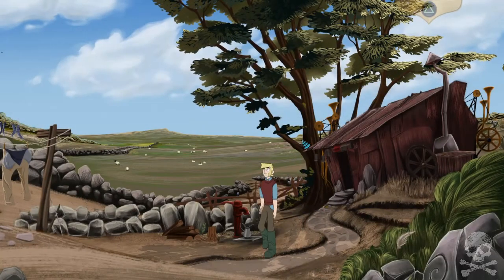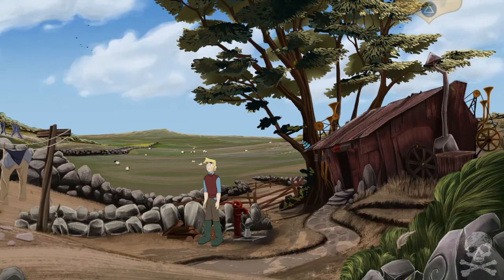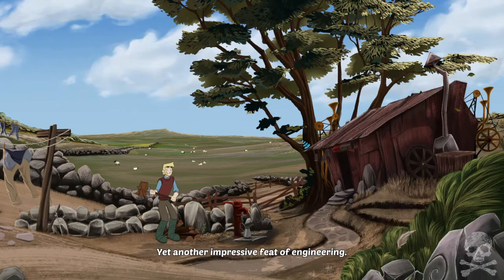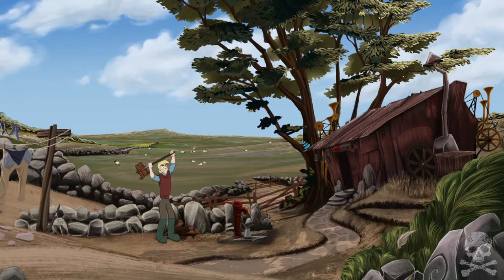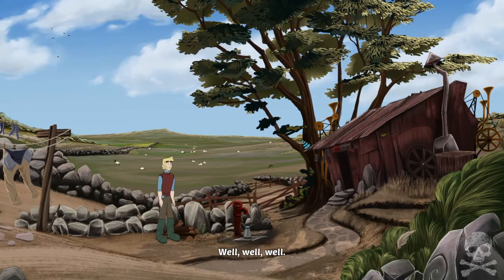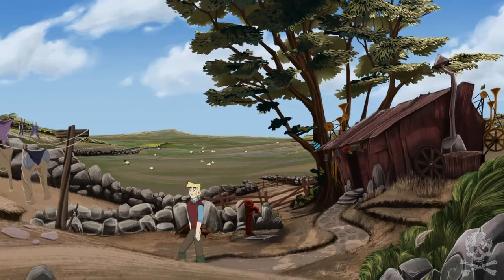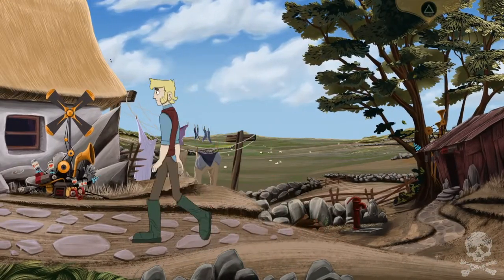Head back to the water pump. Use the pitchfork from your inventory on the stump next to the pump. Now use your newly created pitchfork slash hammer on the broken pump. Pick up the newly filled jug of water. Now head back inside the house.